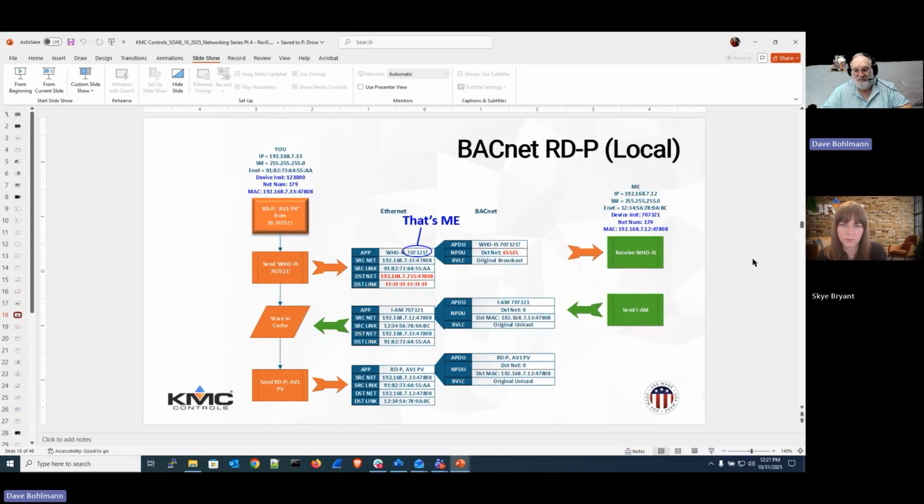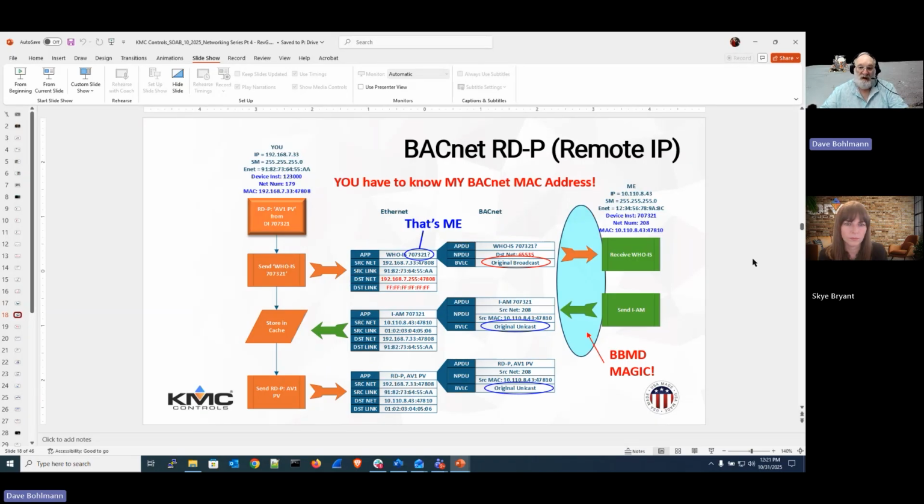Okay, fun. Now, if I'm on a remote network, you still have to know my BACnet MAC address and my network number, whereas in IP or IT, you don't. So you would still send out the who is, you would still send that out as a broadcast message on your local subnet.